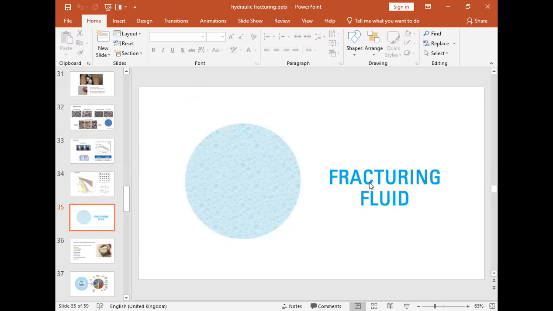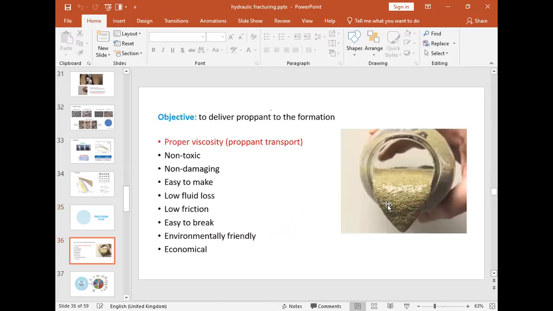We can also look at the fracturing fluid, because this proppant definitely has to be mixed with fluid. And first of all, in our first stage, which is called the pad stage, you have to first inject fluid into the reservoir before you inject the proppant. So the fluid has to go in before the proppant is coming in. So we have our fracturing fluid. What are the various types of fracturing fluid and what are the properties of this fracturing fluid? The objective of a fracturing fluid is to deliver proppant to the formation. If you don't mix this fracturing fluid with proppant, there is no way this proppant will be able to move from the surface right down into the reservoir.